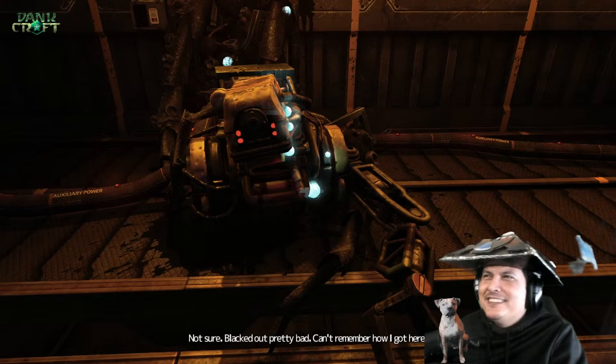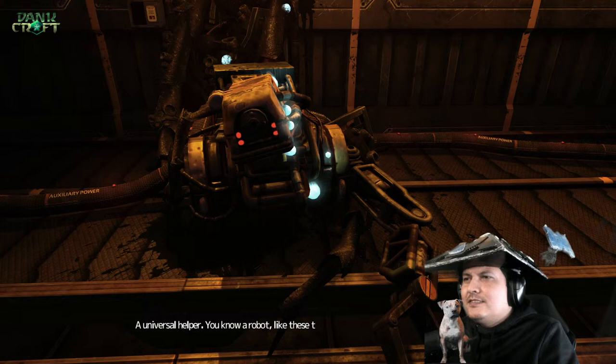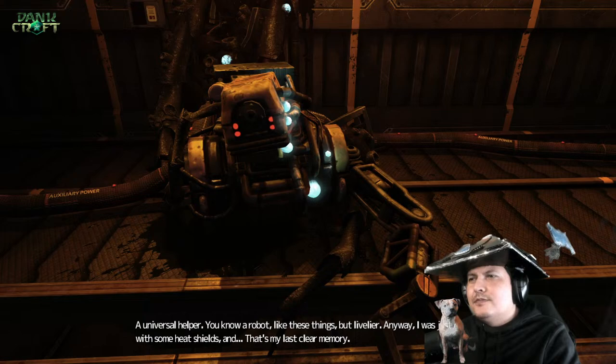Not sure. Blacked out pretty bad. Can't remember how I got here. What do you remember then? I was in the pilot seat, remoting a UH. UH? A universal helper. You know, a robot like these things, but livelier. Anyway, I was just dealing with some heat shields, and that's my last clear memory. Oh, he probably got killed by a heat shield.